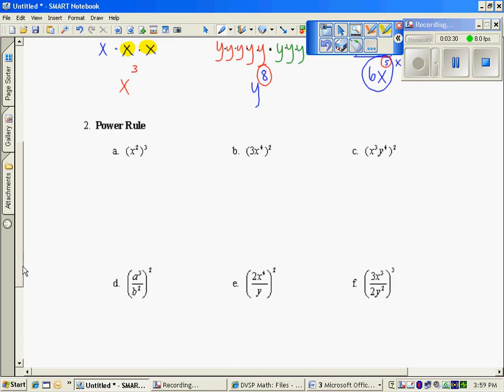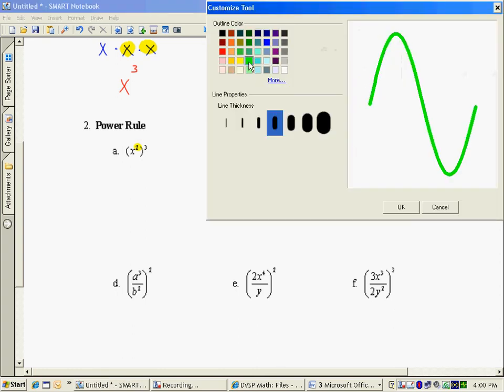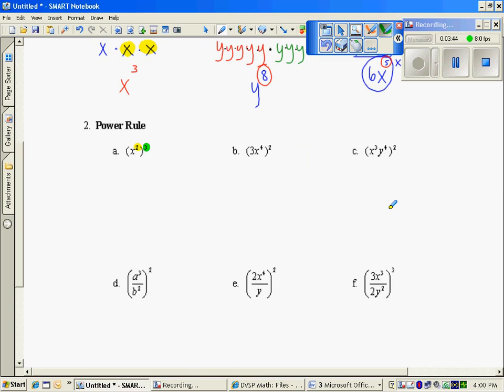Power rule. The power rule changes the position of the exponent. So I now have an exponent raised to a second exponent, which would be the 3 in this first problem. Using my expansion and trying not to memorize a rule, I have x squared 3 times. Now it's really become my product rule, which I had before, or again I can expand it. There are the 2 x's, and I need to do that 3 times. So looking at how many x's, I have x to the power of 6.